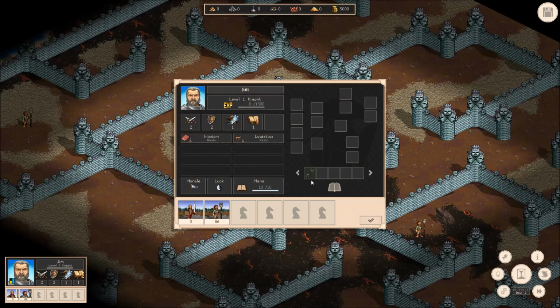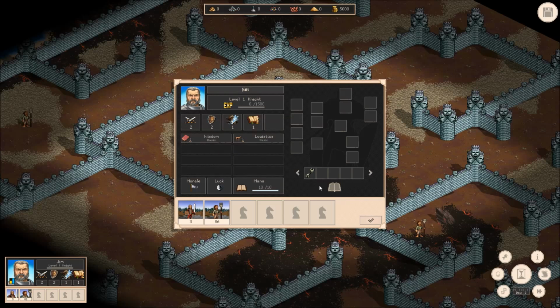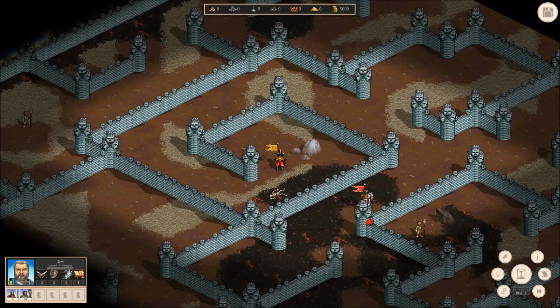Oh yeah, what's this one? You get a starting artifact. What is this? Shackles of War. Neither you or your opponent may retreat or surrender. Required level 5 hero. Alright, okay, so I can't use that just yet. I wonder if I can equip it. No, normally these turn blue. Not blue, but you know, they turn a colour.